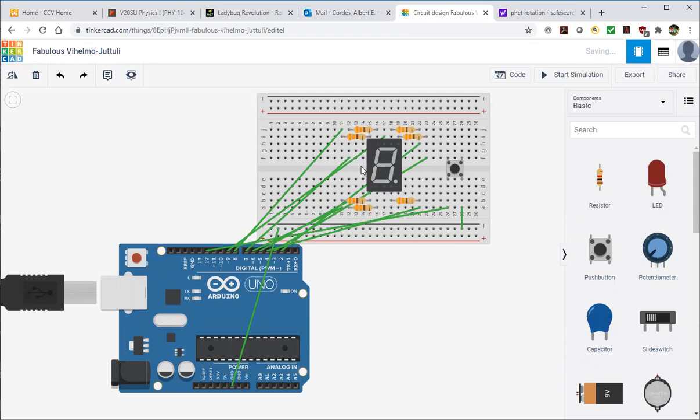The common anode is going to go to port 9 on the Arduino. So starting with A, that goes to 2, B goes to 3, C goes to 4, and so on down the line till you're finished. And then the common anode goes to 9. By the way, you don't need a current limiting resistor on the common anode, just on the individual segments.